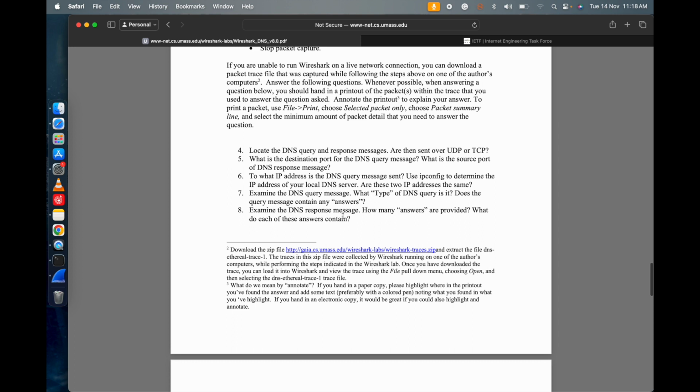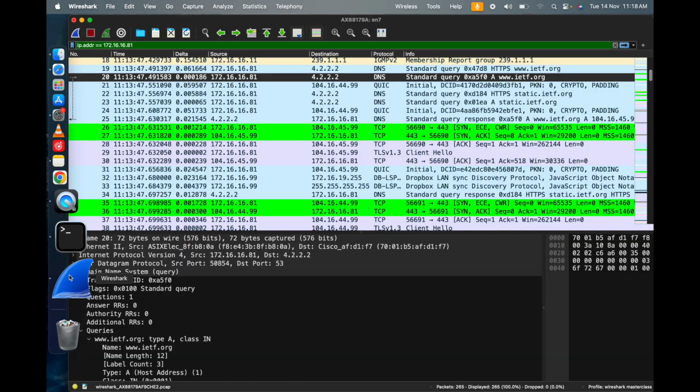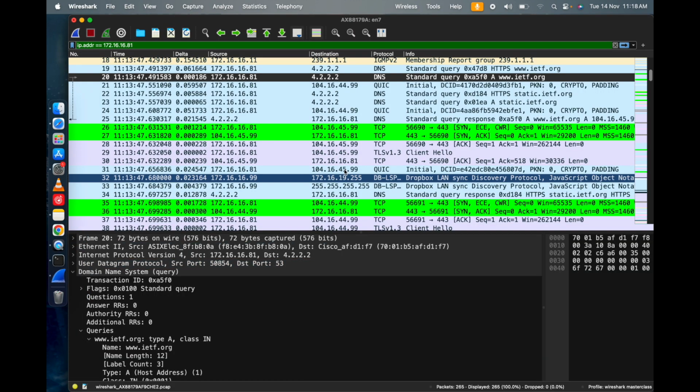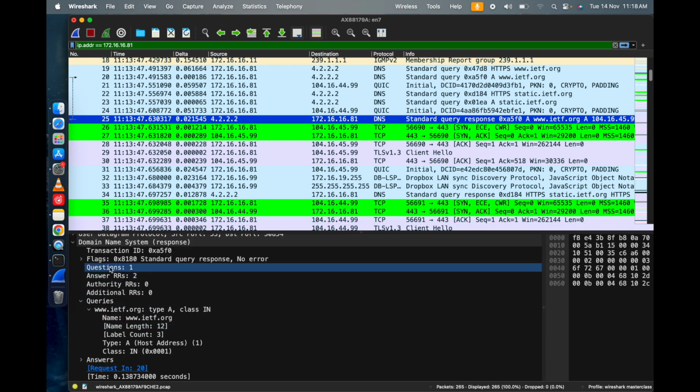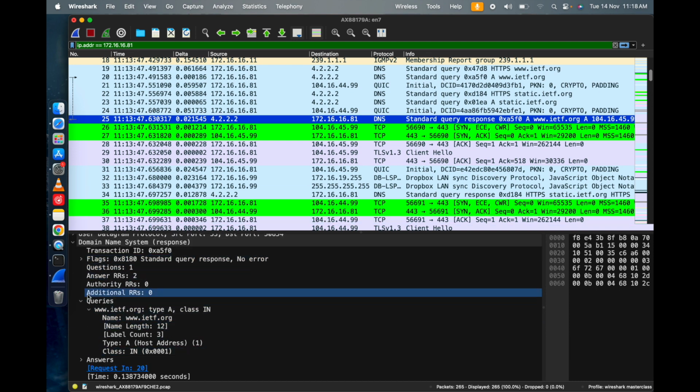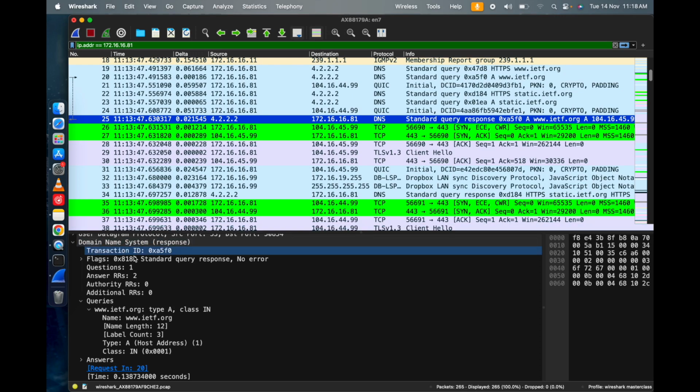And the next question is: explain the DNS response message. How many answers are provided? What does each of these answers contain? We just have to look into it. In the DNS query response message, there are answers.